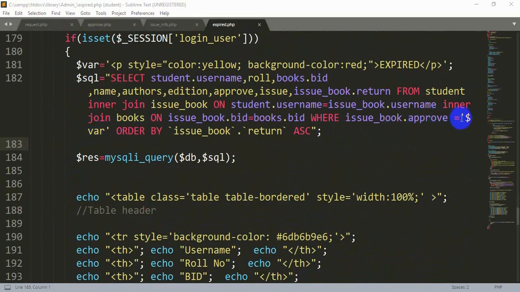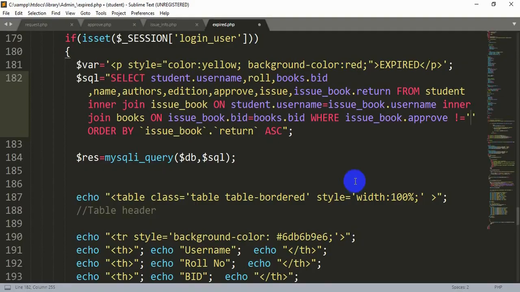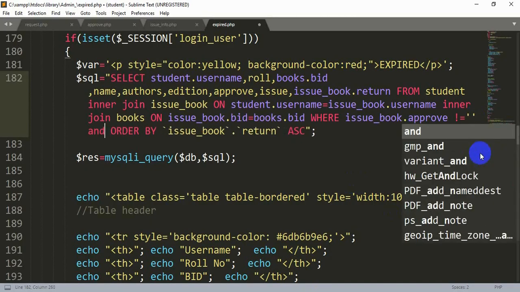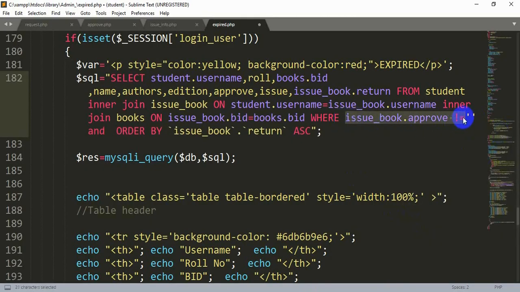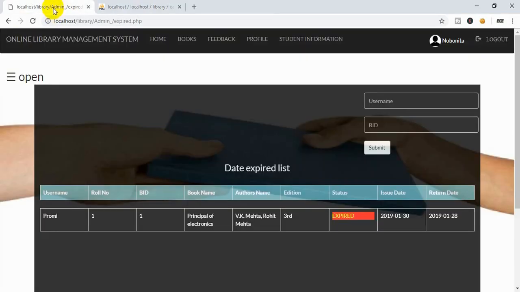You can see the query here where the approve status is a variable, but we will just change it to not equal. I will add an exclamation sign before equal, that means not equal, and I will give two values here: one is yes and another is blank. That means if the status is not blank or yes, then we will show them here.